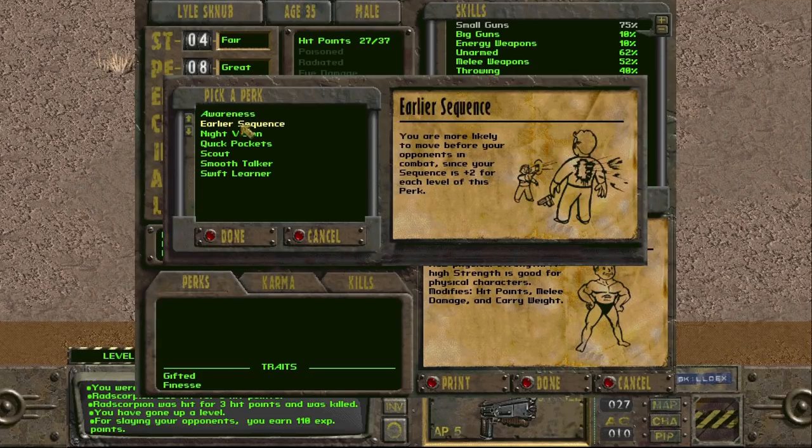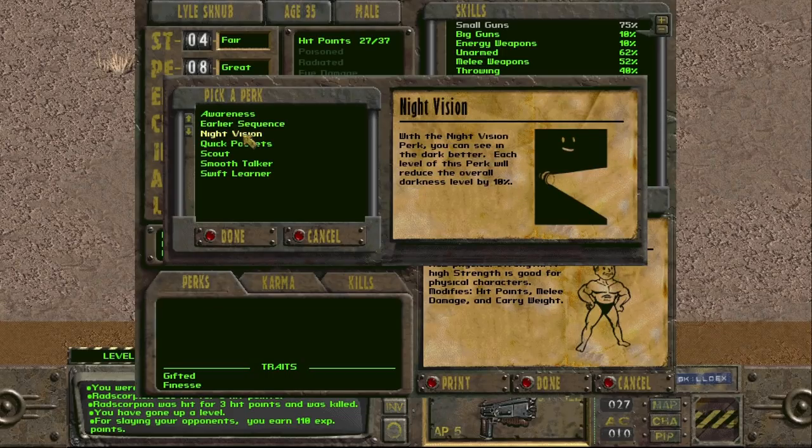Earlier sequence. You are more likely to move before your opponent in combat, since your sequence is +2 for each level of this perk. Here's a question. Can you have so much sequence in combat? Didn't Divinity Original Sin have a system similar to this? But can you have so much sequence that you can actually get 2 turns before an enemy? Isn't that possible? Or does this safeguard against that? This game's systems.